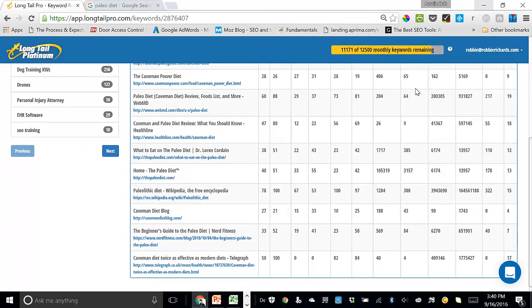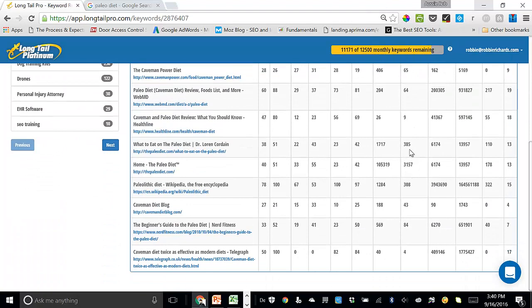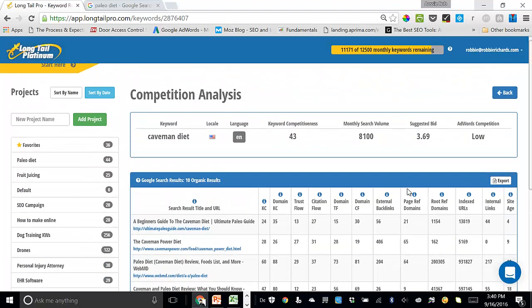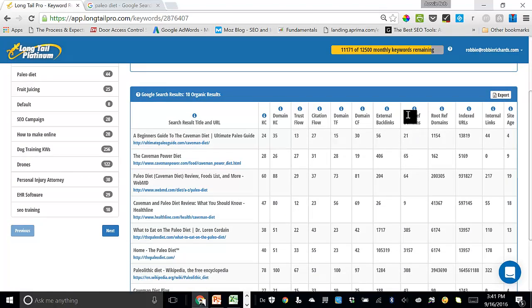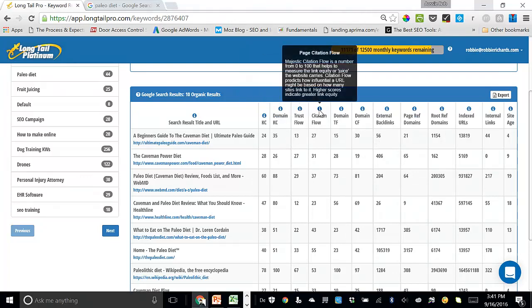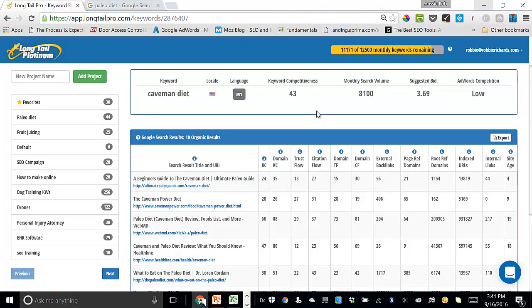But as we scroll down, we can see that there are some very big sites on this, or big pieces of content, I guess. You can see 3,000 referring domains, 285. So depending on the authority of your site, this may or may not be a good keyword to target. But you can see if we were just looking at AdWords competition, it would give us a very inaccurate idea of the level of competition. Whereas with Longtail Pro, we can get all of these backlink numbers, and we can view metrics from Majestic SEO that give us a much stronger indication of not only the strength of that page, but also the trust and authority that Google is attaching to that domain.